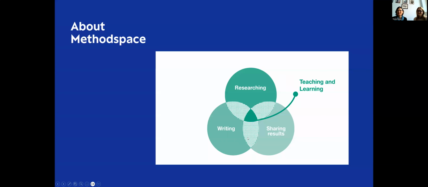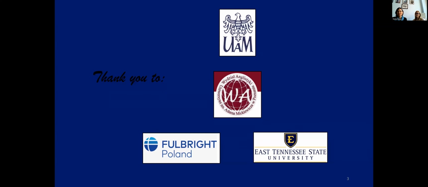So before we get started, if you are new to Method Space, this is a blog community sponsored by Sage Publishing, and we are interested in everything to do with designing, conducting, analyzing research, writing about it, sharing results in all different kinds of ways. And you can see at the heart of this diagram, we have teaching and learning, because we think whether you are a brand new scholar or an experienced scholar, we all have something to learn. And that's why I love having this opportunity for this kind of conversation. So I can learn about what's going on in the world and how research is being done.